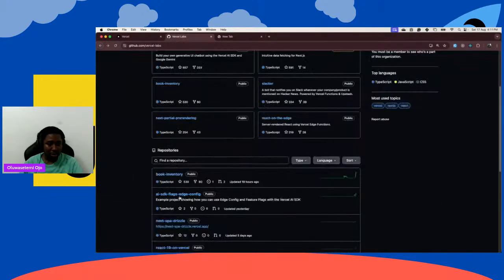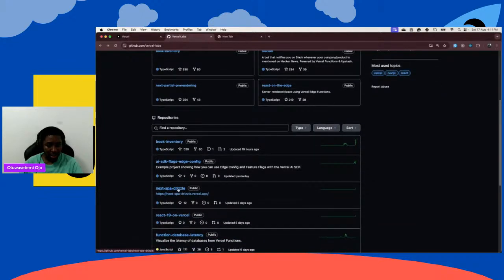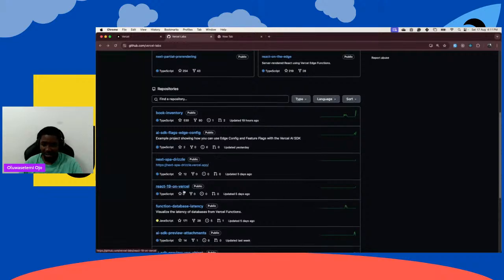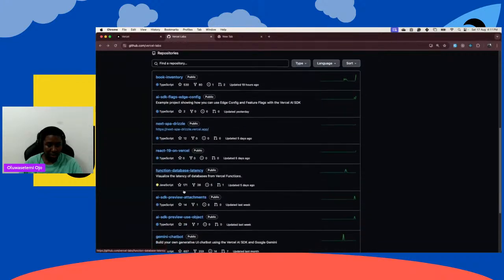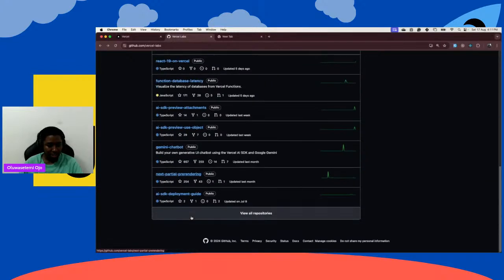At least you're able to check AI SDK, SPA, single page app, React 19 on Parcel, Gemini chatbot, partial rendering. So there are a lot of repositories. What other ones?